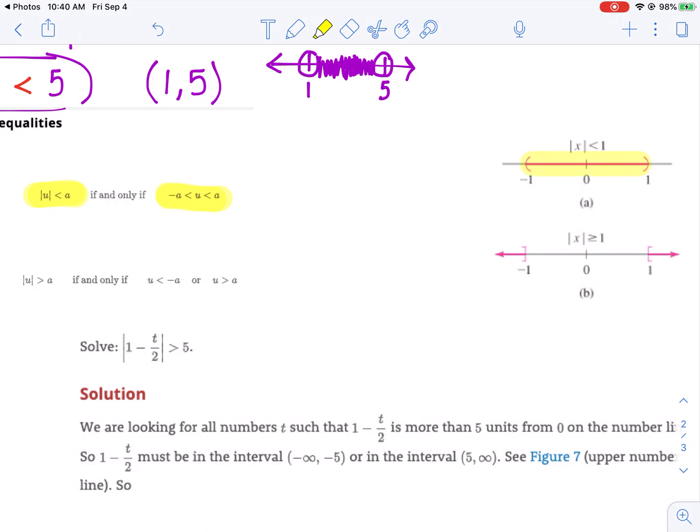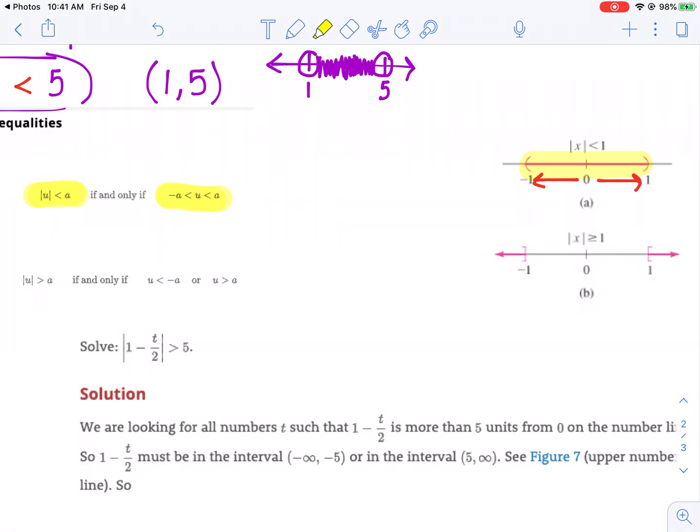Here's a perfect visual to show you. It's saying the distance that x is from 0 is less than 1. So it can go almost 1 in this direction. Remember, it's parentheses, so you can't actually include 1. Or you would be 1 away in that direction. Less than 1, so you could be a half away. Negative a third away, a fourth away. But you'll never be bigger than 1 unit away. So that makes sense why it's inside, it's including.